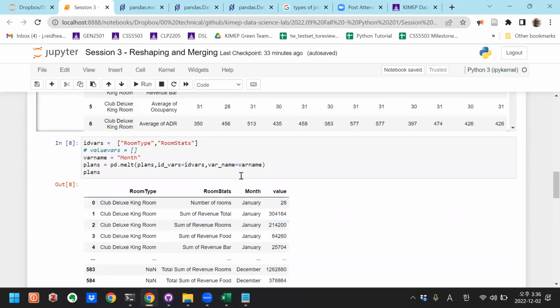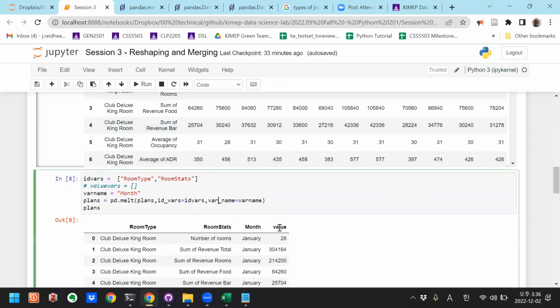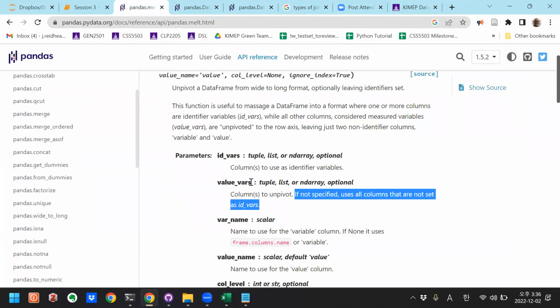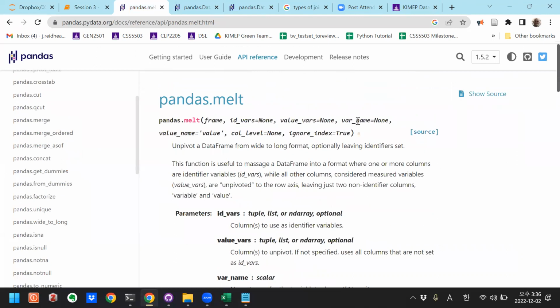Right. So variable name gave the month a name, but then the numbers themselves also got a name, value. So that's the default name. Variable name is month, that's the variable that you melted, and then the numbers just get the name value.